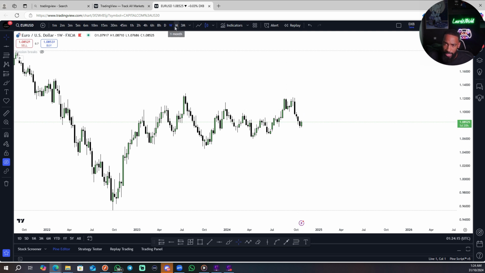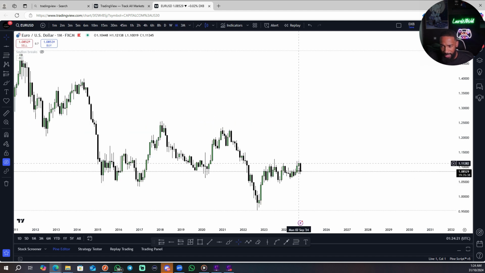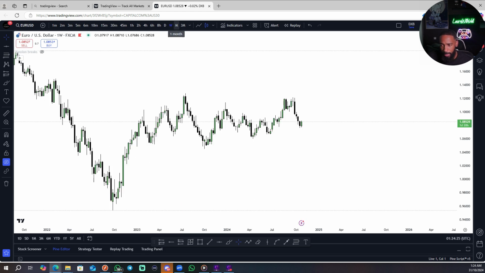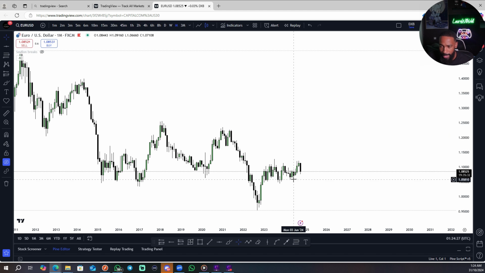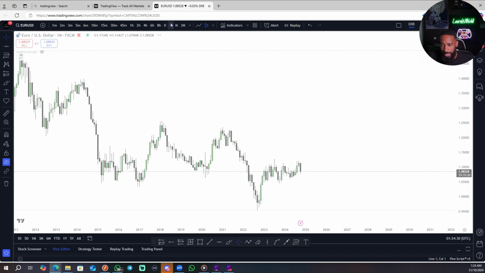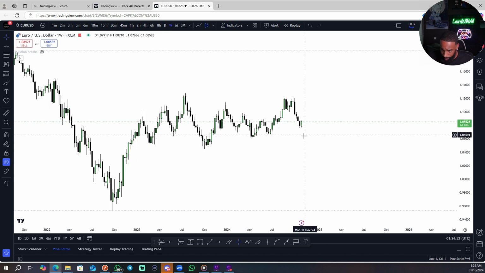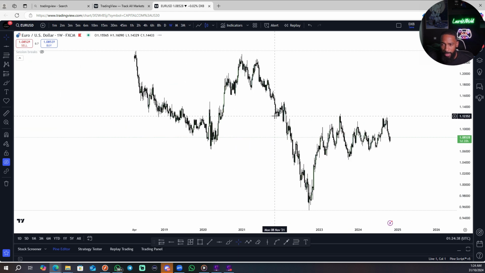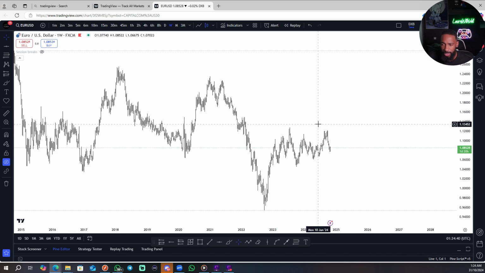So what usually happens is the smaller time frame will show you a different picture to the larger one. For example, this picture is bearish. Of course, this picture is bullish, right? So the monthly shows you that the monthly's had a pullback, and the weekly at the moment shows you that they're currently pushing higher. We're going to focus around the weekly and the daily time frame for this video, and we always want to find out what direction the market is going.